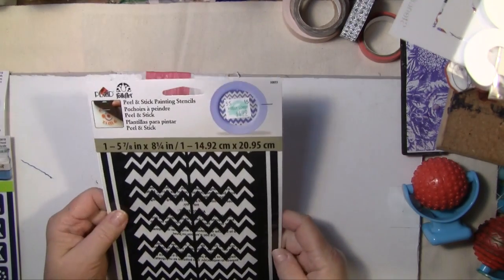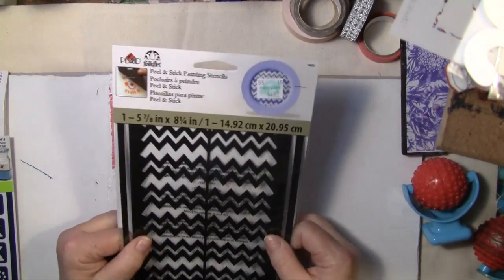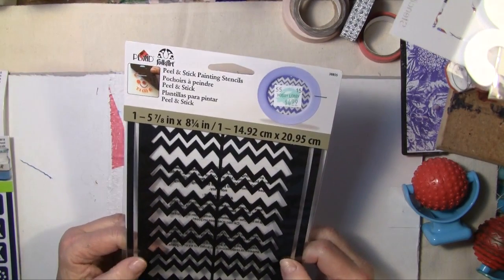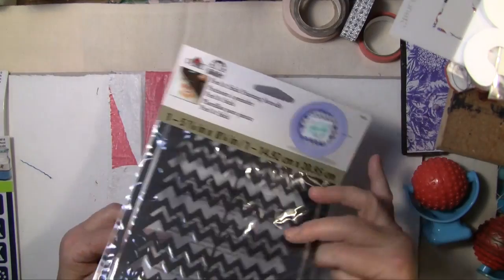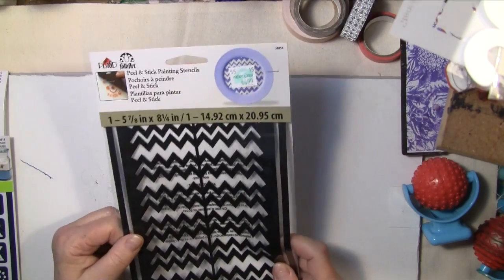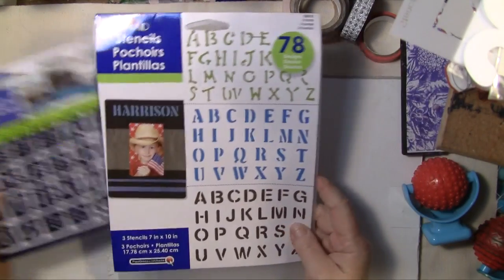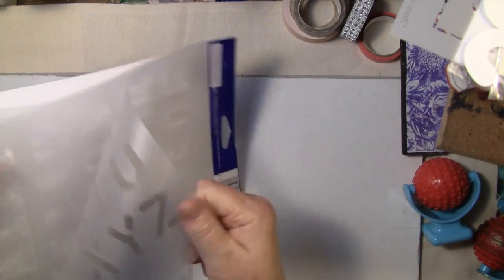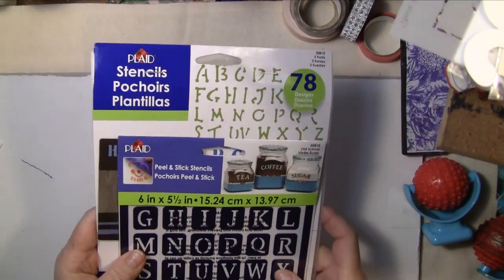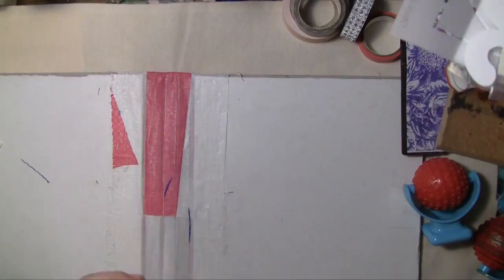Here's another little peel and stick painting stencil. There's a company doing these now, but this one is by Plaid. And I've seen some interesting demonstrations using these on jelly plates. But anyway, it's the chevron pattern, but it's different. I've got a couple of alphabet stencils. I found these at Walmart. They're on real good, heavy quality stencil plastic. And just a different style. And these were real inexpensive, so what the hell.